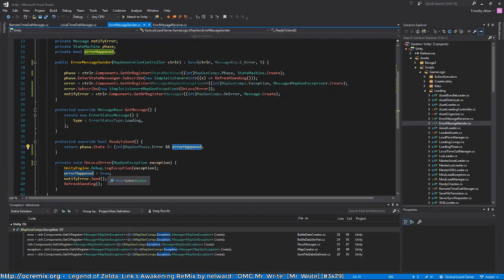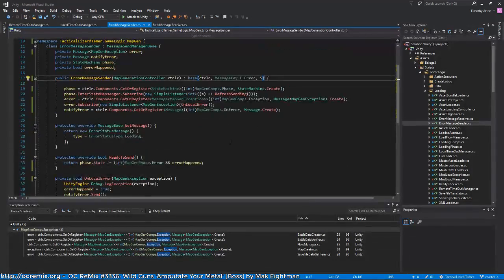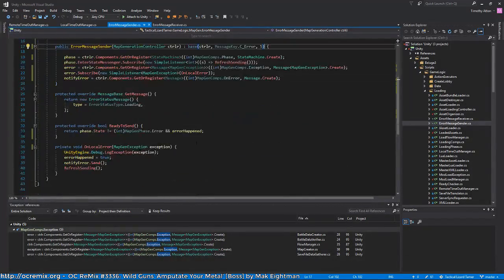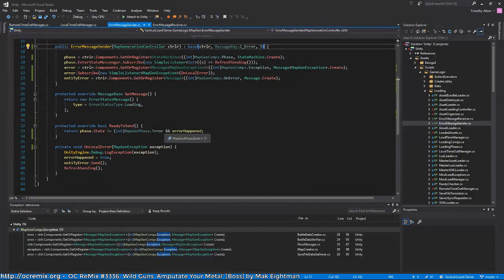I wonder. Yeah, so we have this as a repeating. But I don't think it needs to work like this actually. I think if I do this how it is, it actually will never send to the server because right when I call this notify error, then it changes the phase to error.